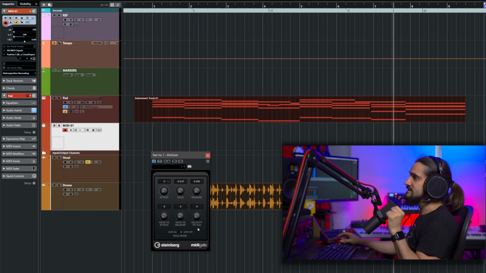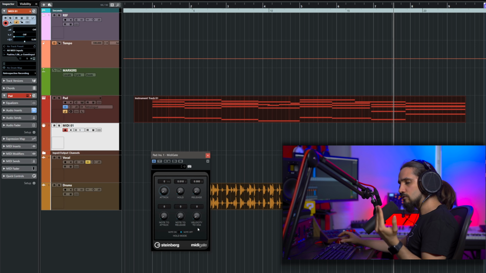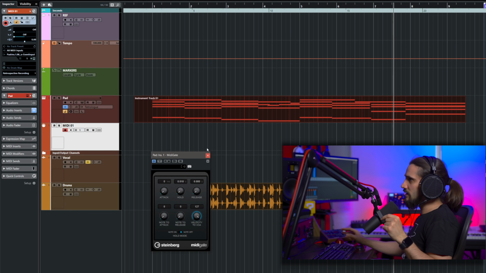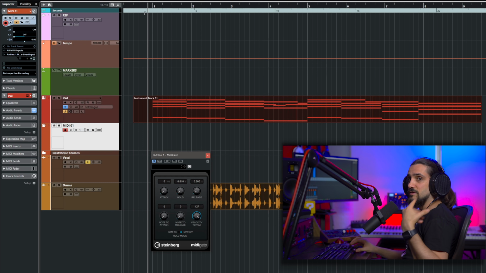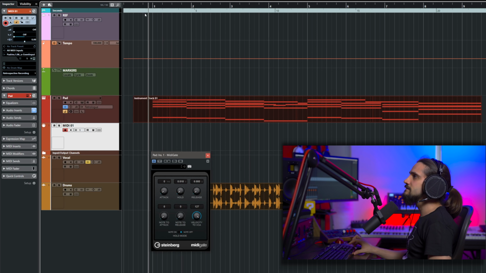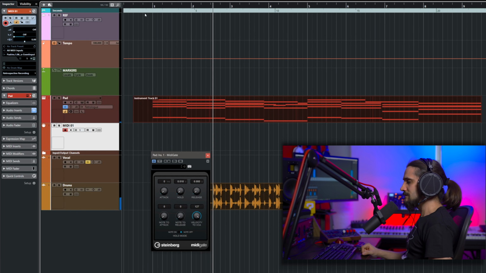This control, Velocity VCA, allows you to determine how loud the audio will be once you trigger that MIDI note, depending on the velocity of the MIDI note. So if I turn it all the way up, if I play notes with low velocity, we're going to get a lower output. If I play notes with higher velocity, we're going to get a higher output. Let's try with low velocity first. Now loud.